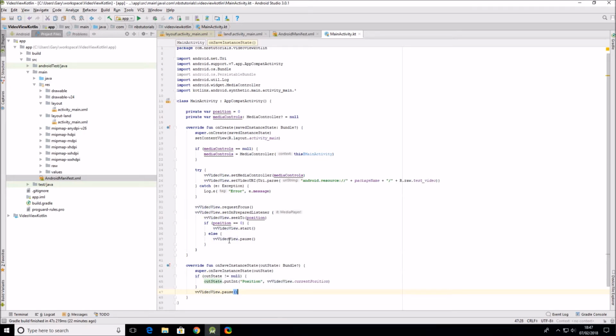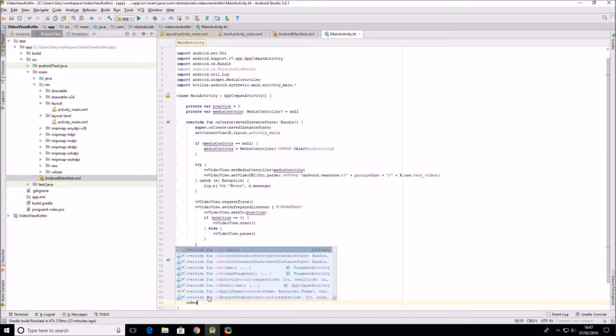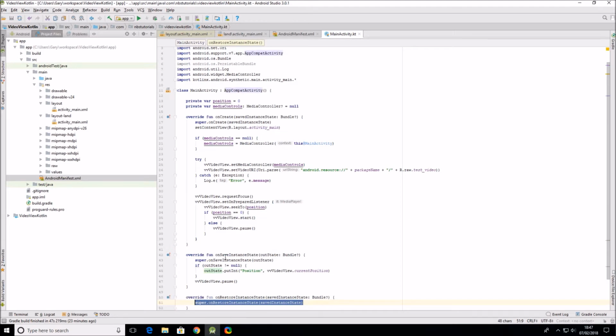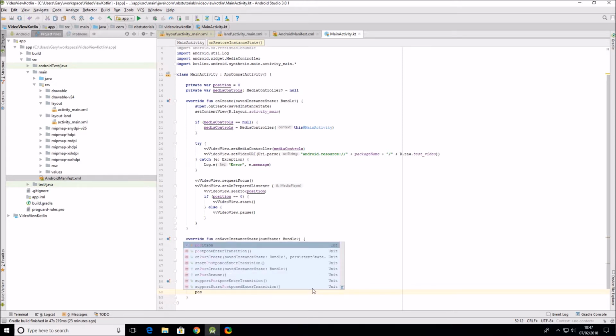Literally as soon as we start the rotation or exit the app and put it in a pause state, we're just going to get the current position, store that, and stop the video playing. So what we need to do is start that again in onRestoreInstanceState. Let's type onRestoreInstanceState, and we've got the reference to the bundle here again. What we're looking for is to set a value for position.